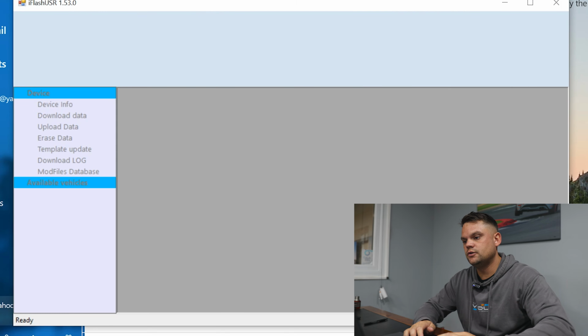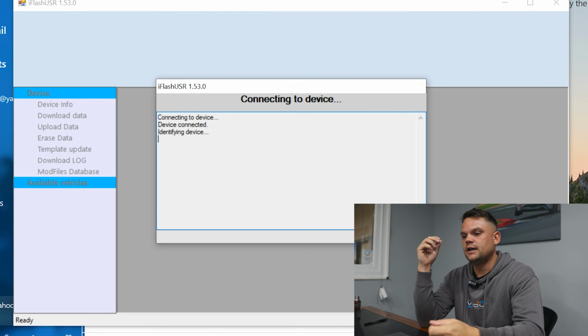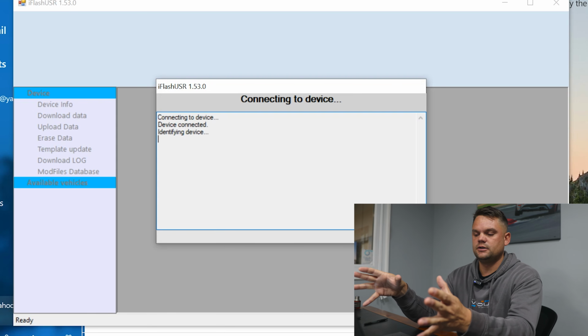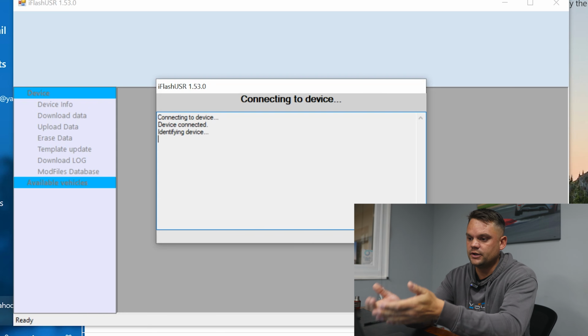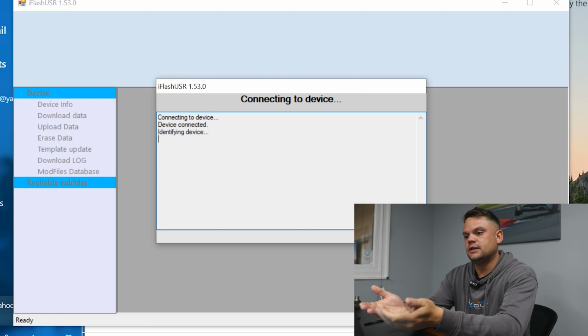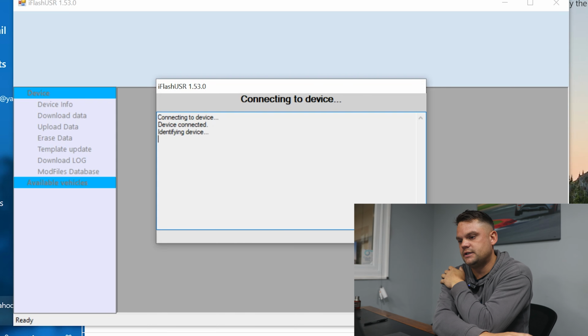So at this point we're going to need to take the USB to laptop connector, plug that into the tuning tool, into your laptop, and then open the iFlash User software, which is in the instructions. There's also a link in the video where you download this particular piece of software. From here I'm going to show you the process, what you need to do once it's on the screen. You can see that it's identifying the device. The device will load up and then say Vudu and give you its serial number and everything.